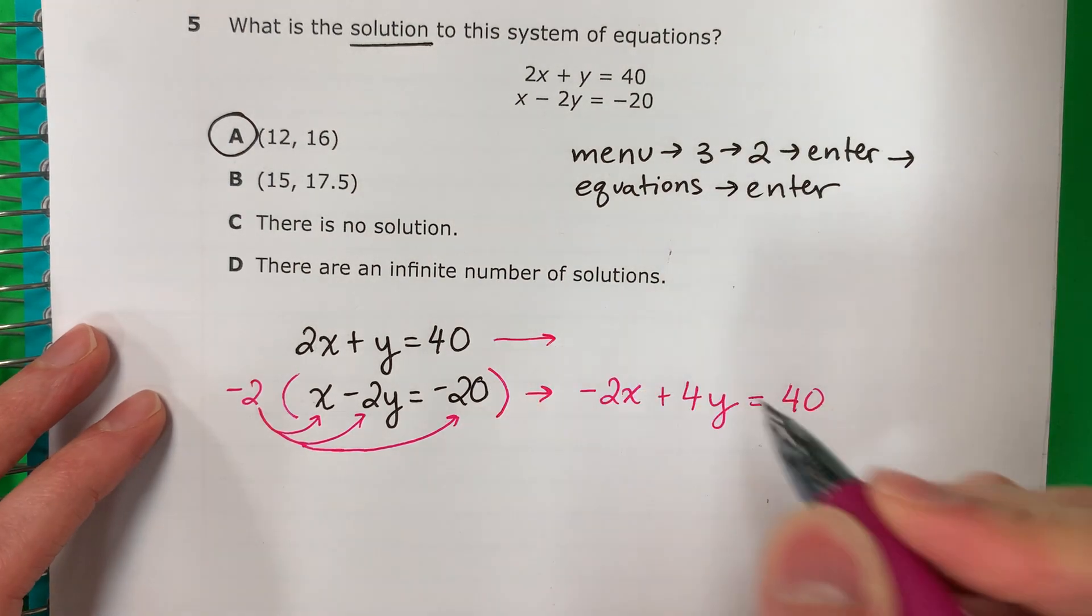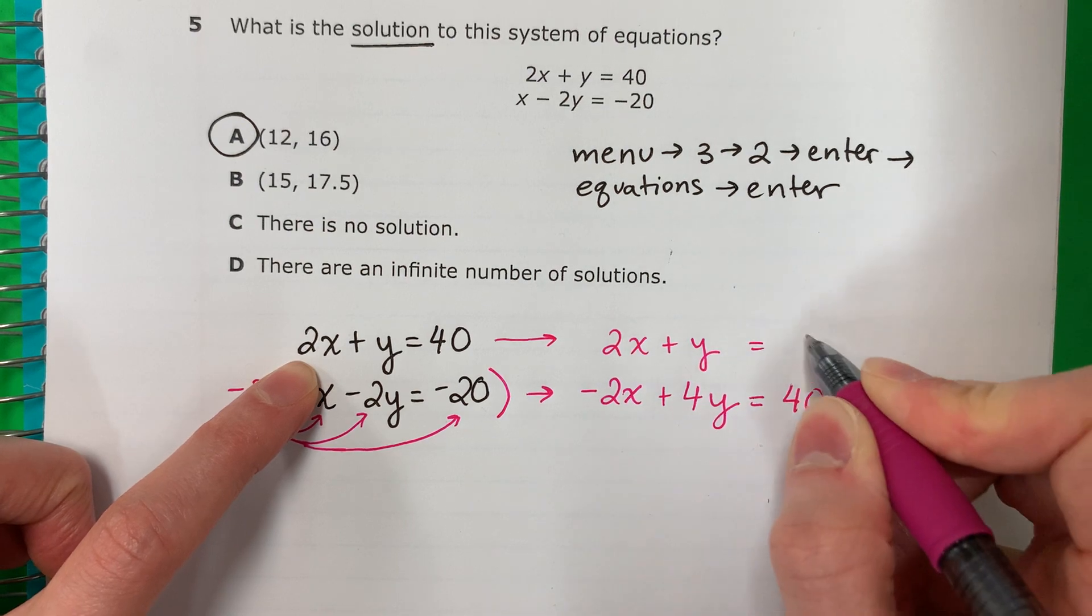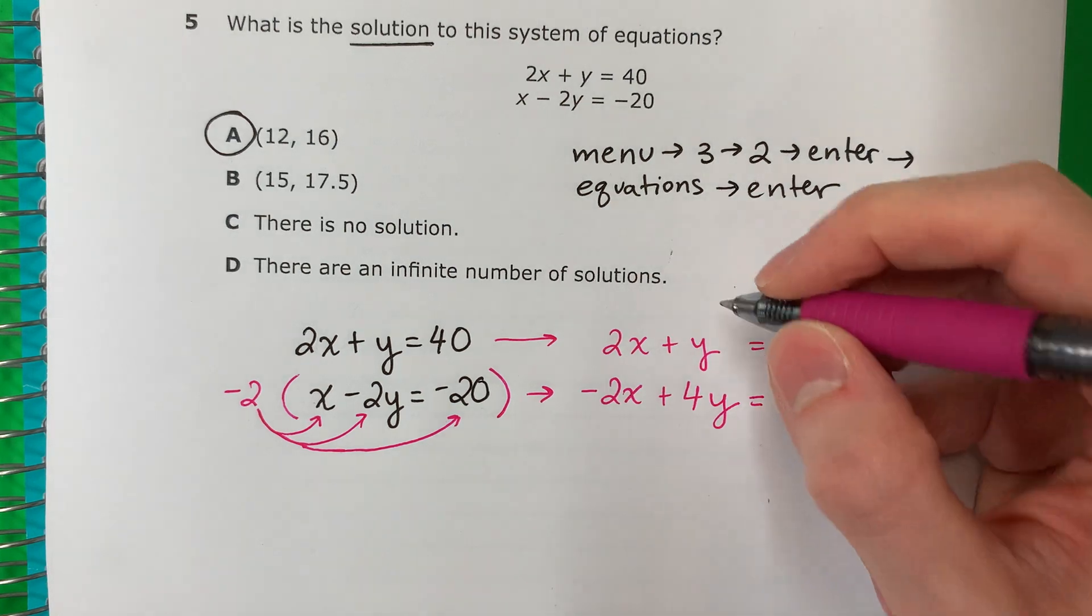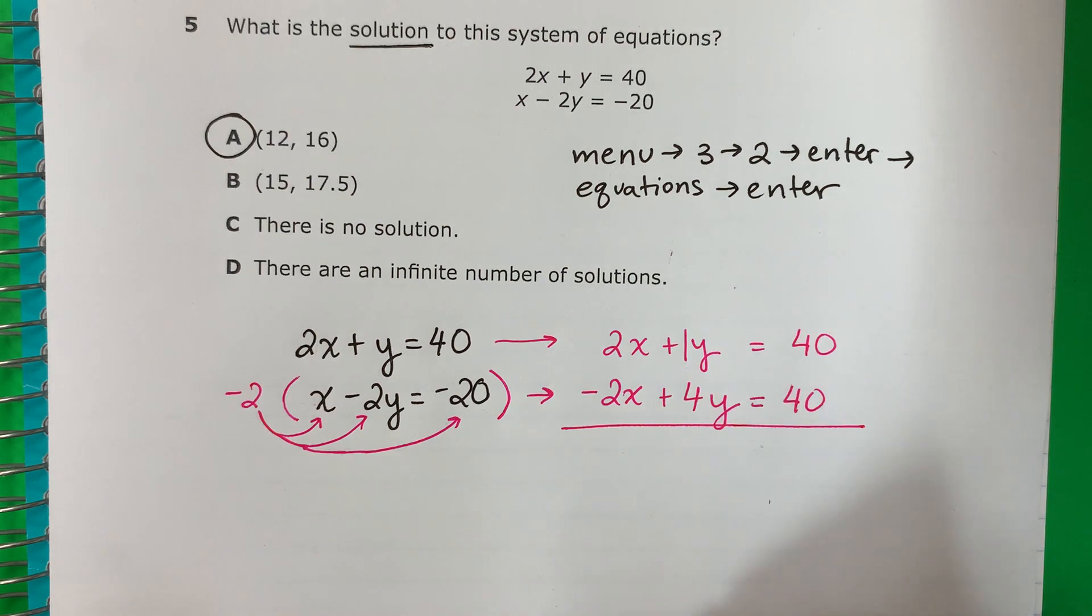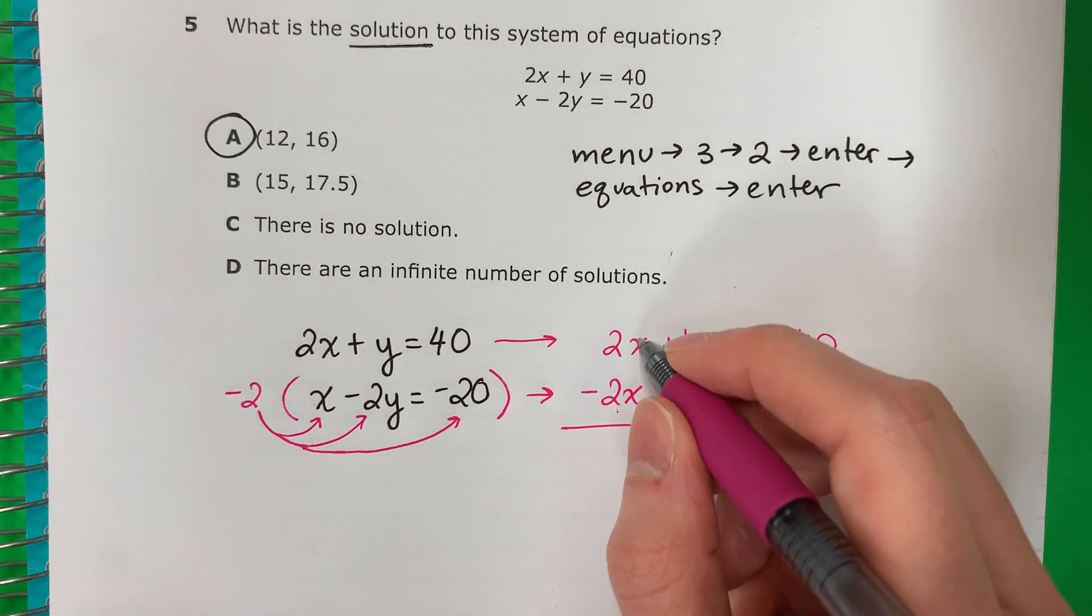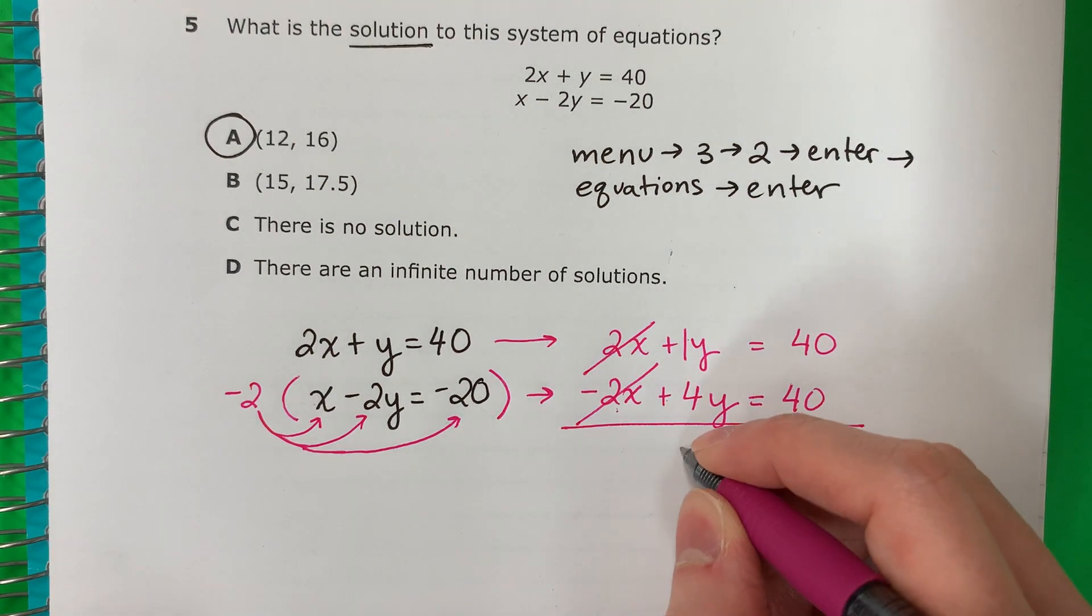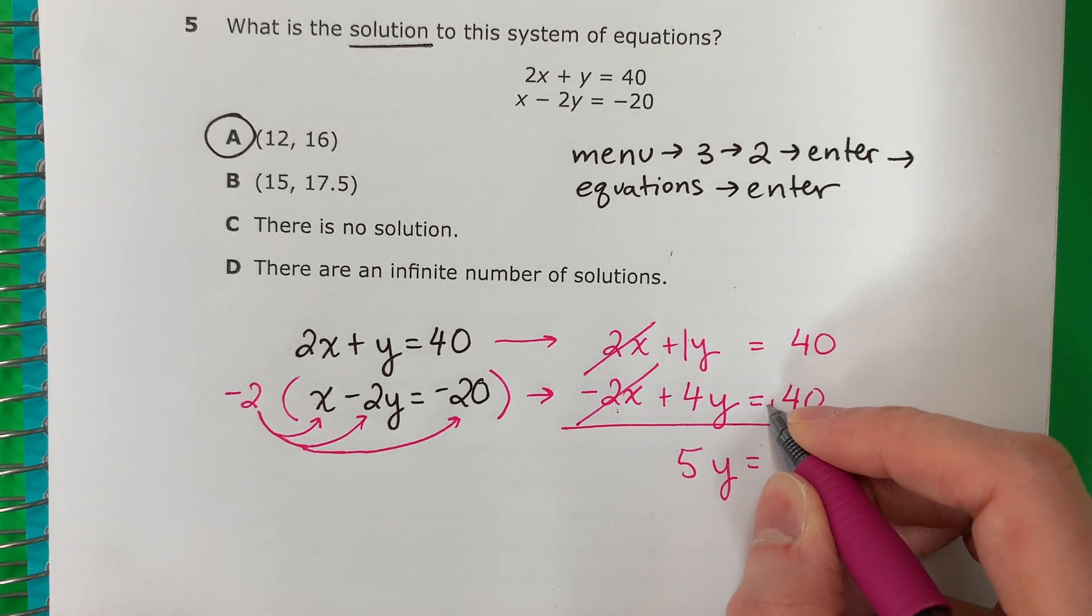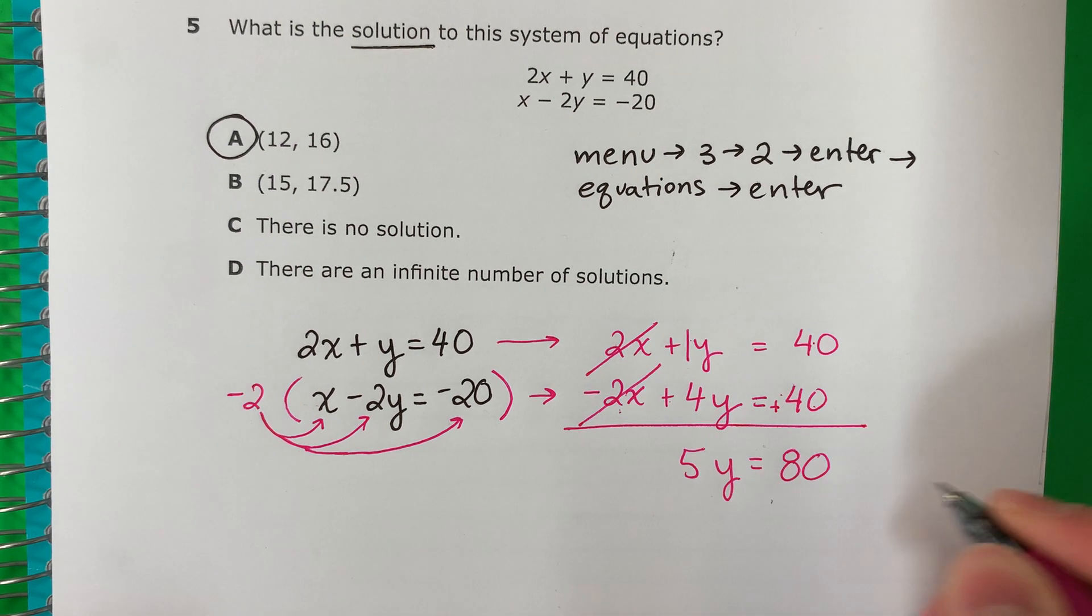And I'm going to copy this the same. Voy a copiar este igual. On top of each other in alignment. What number here if there's no number? ¿Cuál número aquí si no hay número? 1, 1. There we go. And then you're going to go ahead and just add everything. So 2 minus 2, 2 menos 2, 0, 0, it cancels. 1 plus 4, 1 más 4, 5, y, equals. This is positive 40, positivo. 40 plus 40, 80.